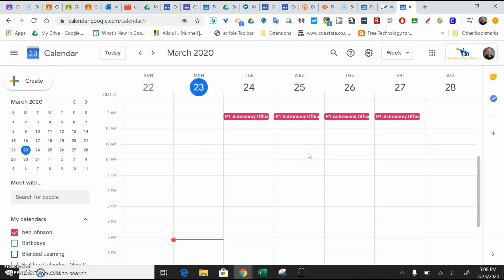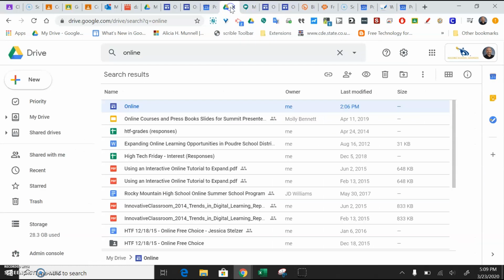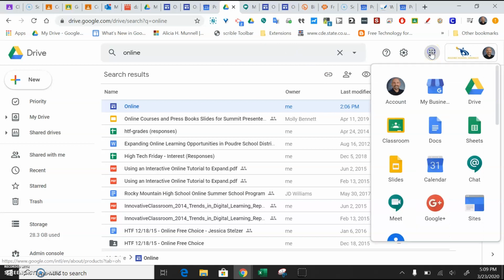I'm going to go ahead and show you how to do a live one on the fly, just so that you can see how it works. And this will work the same way. You'll just have to wait until tomorrow morning for it to go live. So I'm just going to go back to my Google Drive to show you how to do one on the fly. I click on the 3x3 waffle here, and I choose Google Meet from my list of apps here.